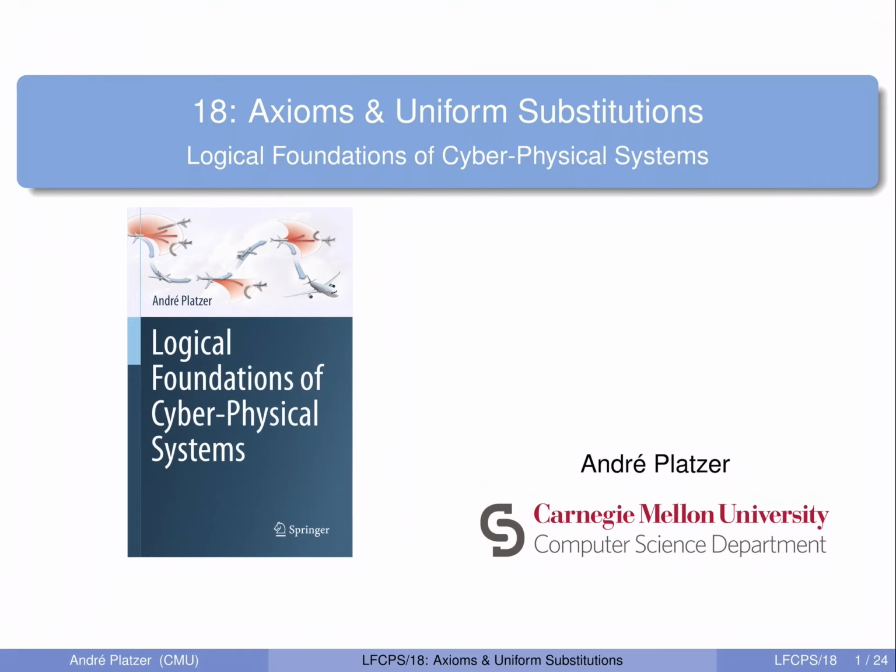In the first part of this textbook, we worried about identifying logic and reasoning principles for hybrid systems. In the second part, those for differential equations, and in the third part, those for hybrid games. All of those logical reasoning principles were conducive to quite simple correctness arguments, which is a good thing, because we decouple the question of what a correct argument even is from the question of how to find it.